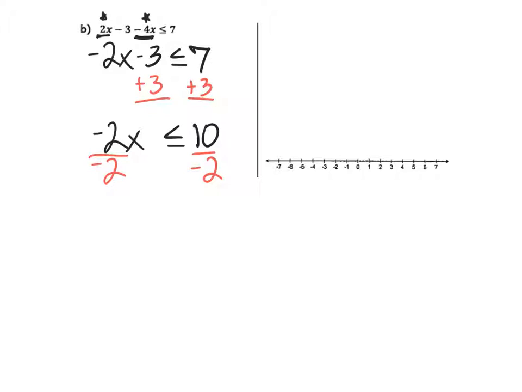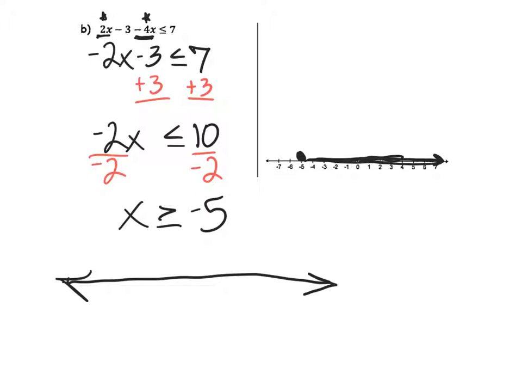Something special happens. So what did you decide? Is it 5 or is it negative 5? 5? Yeah, because positive divided by negative equals negative. Those of you that said negative 5, you got it. Now graph it. And I'm going to have someone help me on the screen. I like it. I think it looks good.